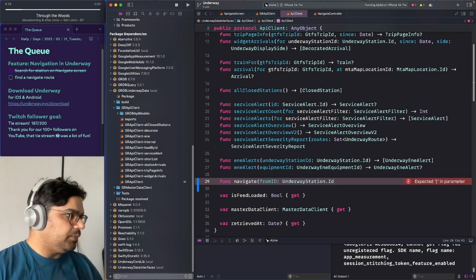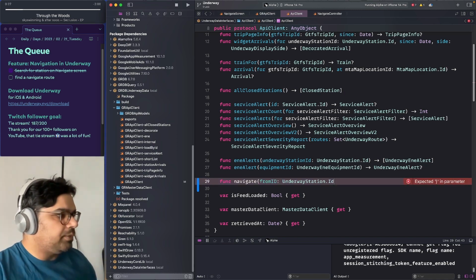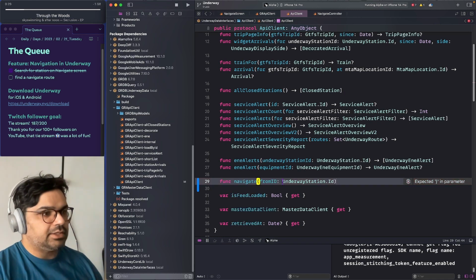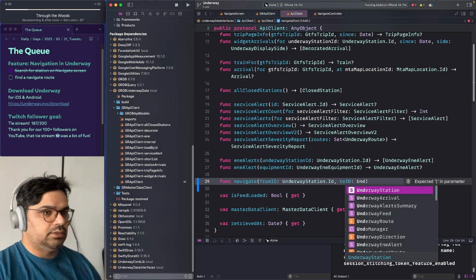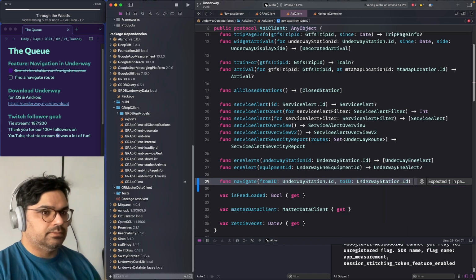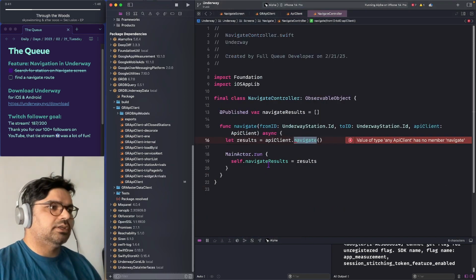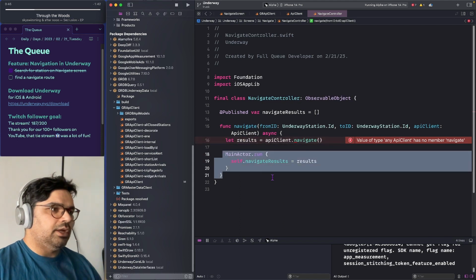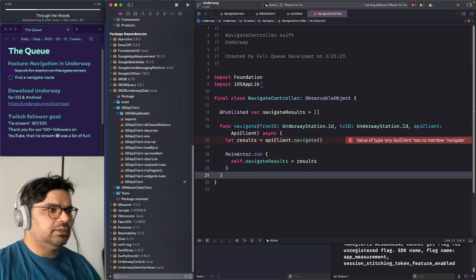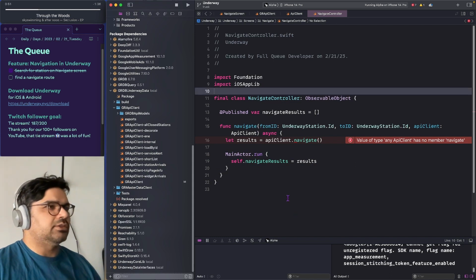Tensi says people also in SwiftUI put at main actor on the whole class. Yes, I have seen that as well. I'm not sure if I need that here though, because I definitely want this to happen on a background thread. And then this wants to come back to the main actor. So I'm not sure if this is the right place to do that.